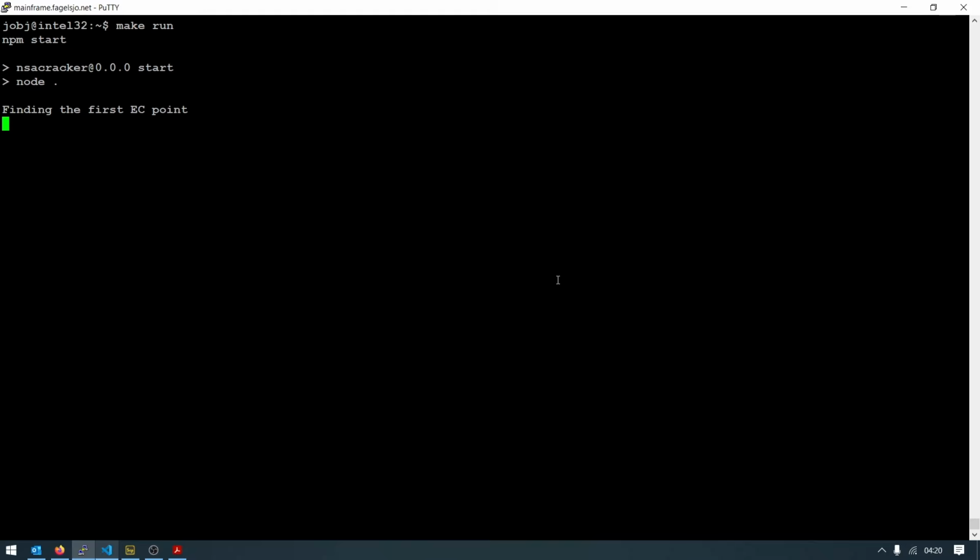So first we find the elliptic curve point, and this does take a while and is supposed to take a while. But as soon as we have found it, it should be cracking quite fast. Because this is the really CPU intensive operation.